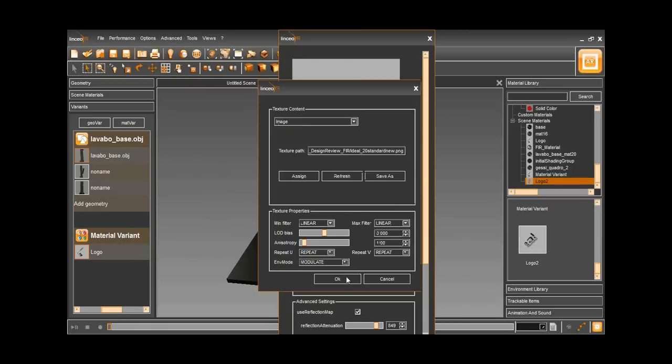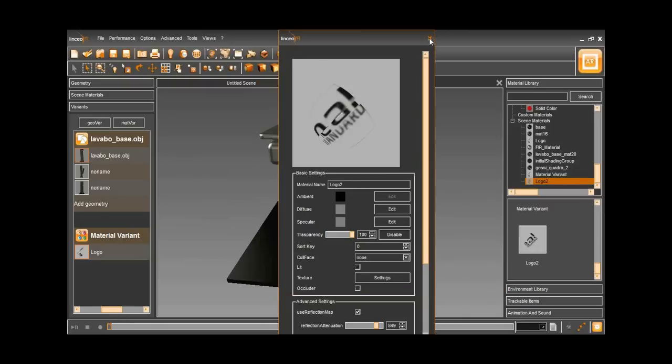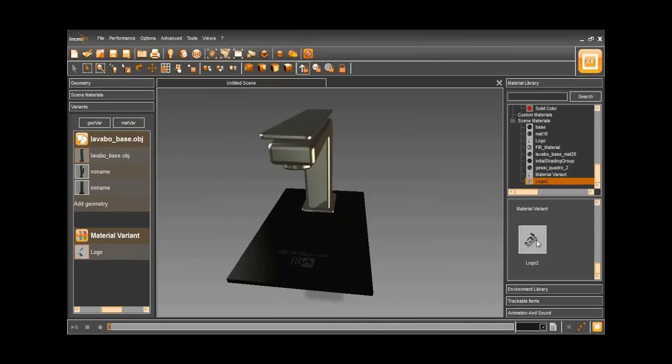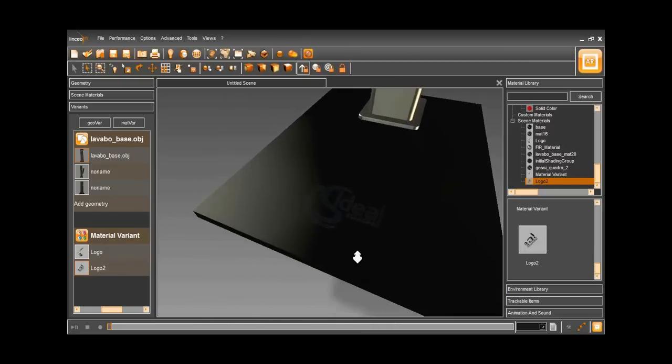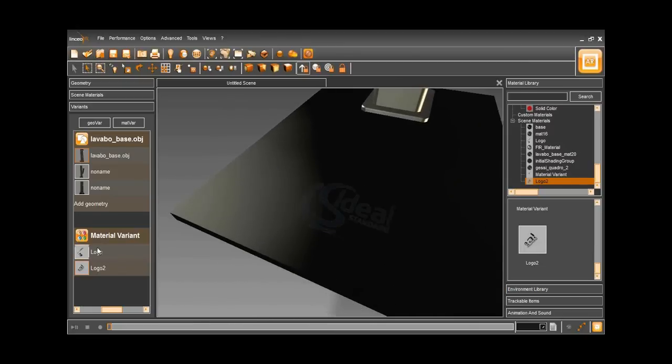We open it, it's OK, and close this. And to add a variant to this material list, you can simply drop it on the list. And now you can see here, we can change from one logo to the other by simply clicking on this list.